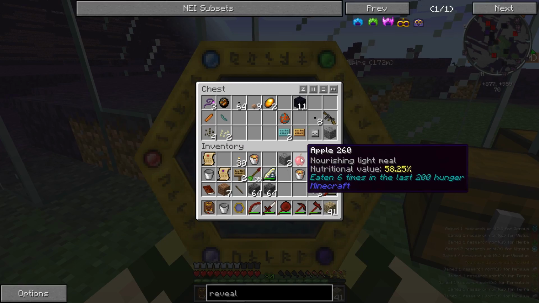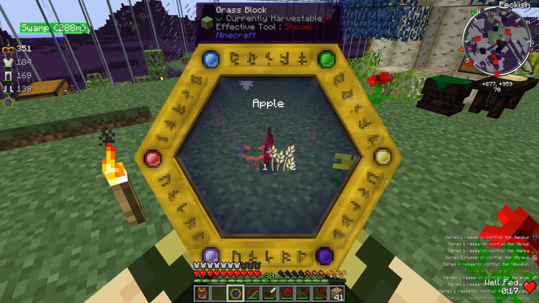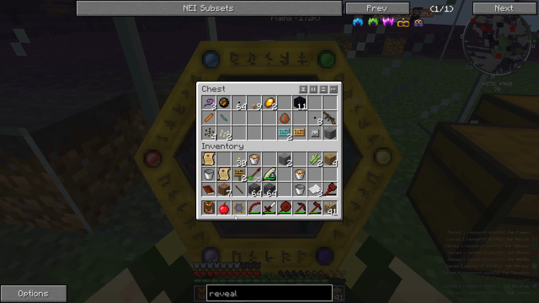What about apples? Okay, I do not yet have any information. No data on apples is available. Please scan your nearest apple. You have gained 2 research points in Famis and 1 in Messis. Actually, I read that backwards.